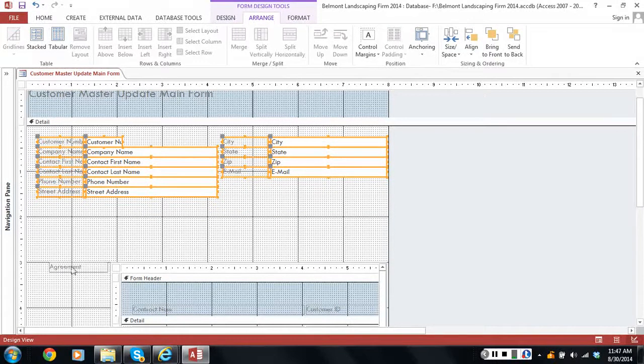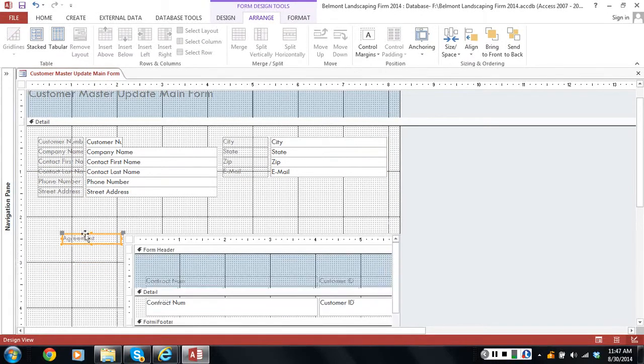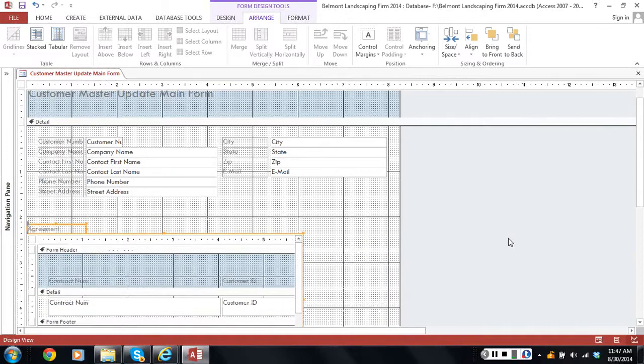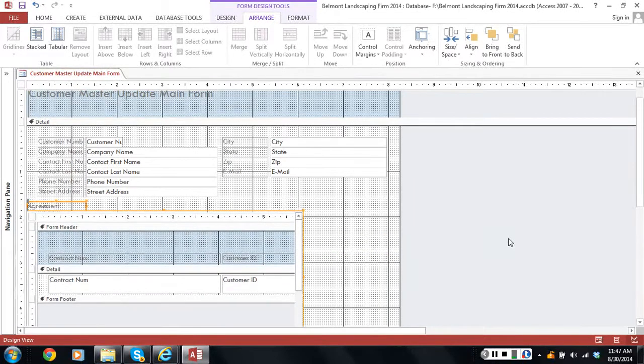Now we're going to come down here to the Agreement label. I'm going to click right on the upper left corner. See, if I try to move the field like that without going to the corner, it moves the whole thing. But if I place my mouse on the upper left box, I get a little tiny black star. Then I can click and drag only the label. Now I'm going to have us select these by just drawing a little box around them, and press and hold the left arrow key on your keyboard, and then press and hold the up one, and this helps us to move these things around in a way that it gets them where we want them here.